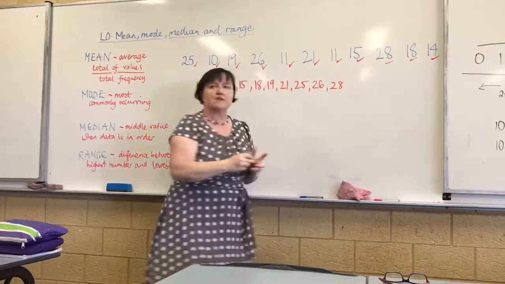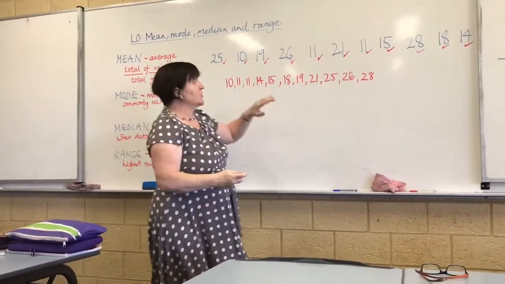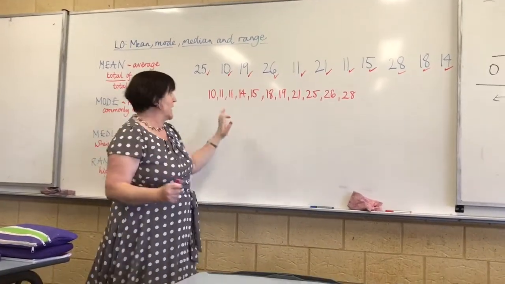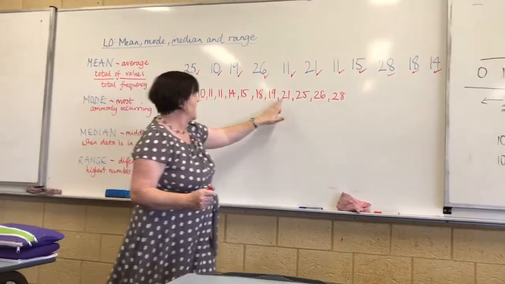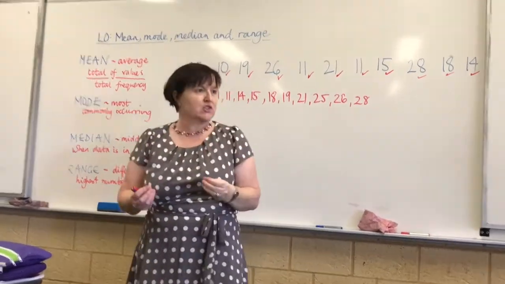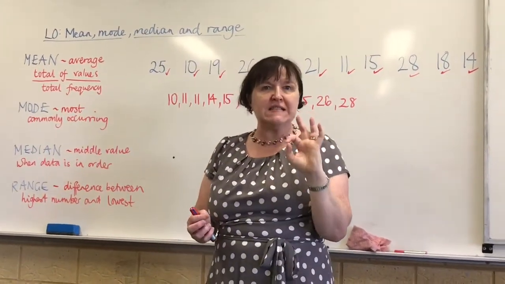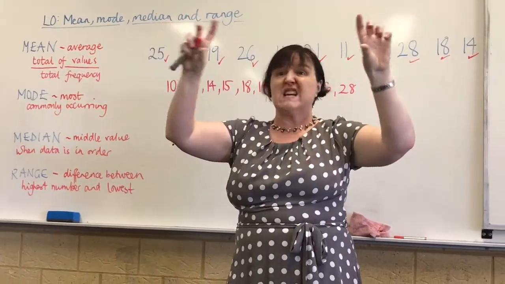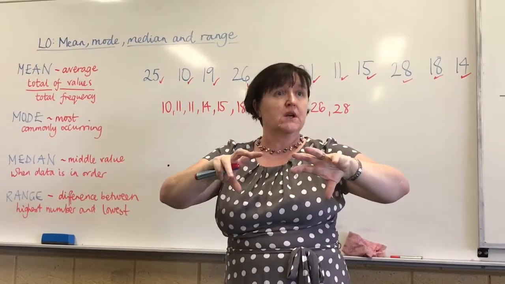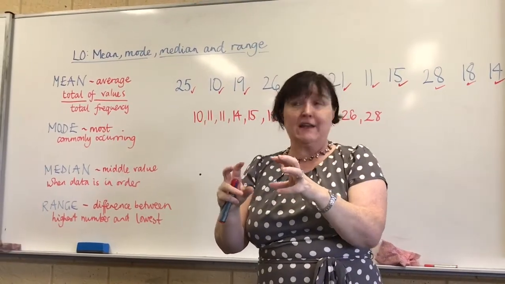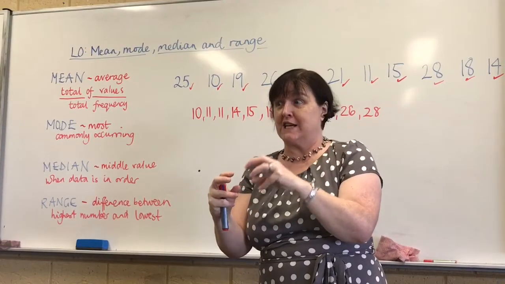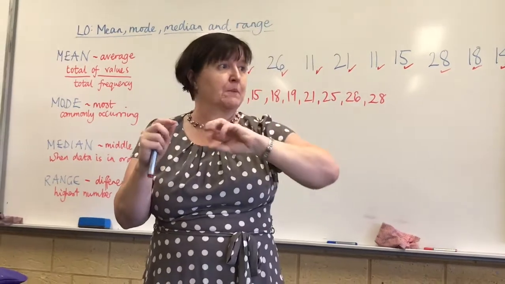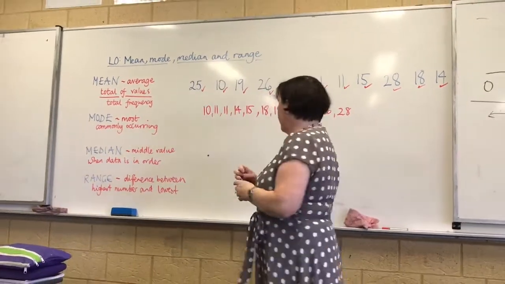So, what I suggest you do then is make sure that you have got all the values. So here we've got 11 values. Just count really quickly. 1, 2, 3, 4, 5, 6, 7, 8, 9, 10, 11. Just to make sure, okay? Very easy to forget one. So if you've got, say, 40 numbers to put into a table, make sure that the frequency adds up to 40, because if it doesn't add up to 40, you've missed one somewhere, okay? So always cross-check, because it's human error that is the biggest error.